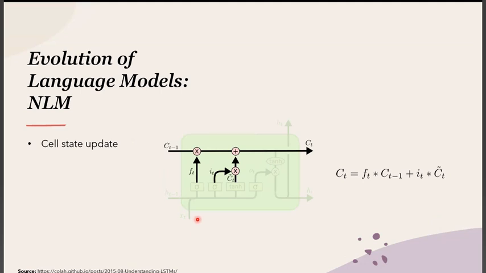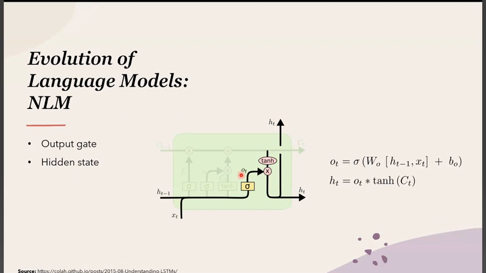updating all the cell state information from the equation which we had from the earlier state. Then finally we have the output gate, which decides what output information needs to be given out as an output for each cell, and also needs to be passed through to the next hidden state. So this is a high level overview of how LSTM functions.